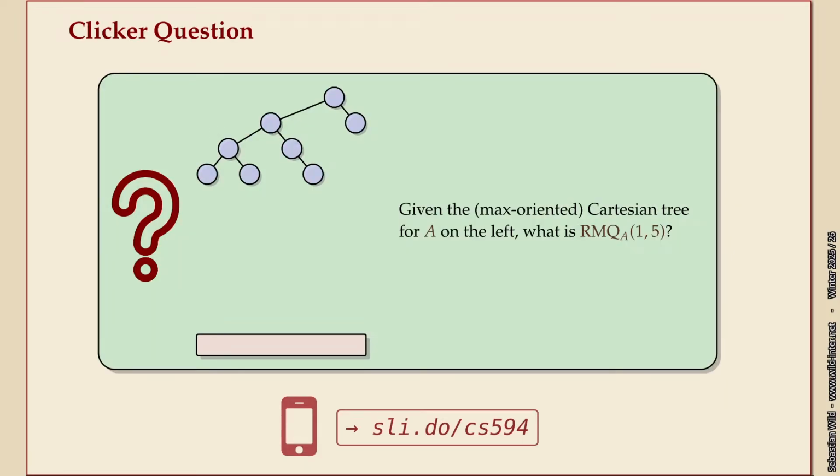Here's a Slido question where your task was to find where the minimum in this range lies. There's going to be an array that tells you by numbers, but we can figure this out from the tree. Since we're such a small group, maybe we don't need the Slido question, and you can just quickly work it out. Volunteers. And remember, we start counting at 0.